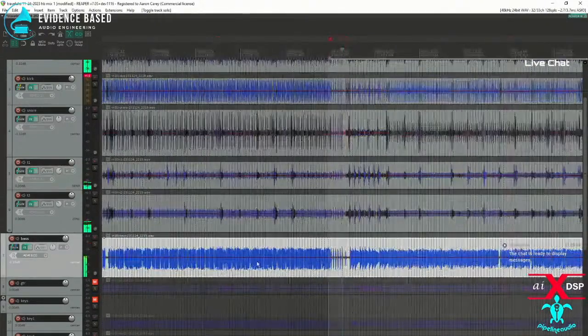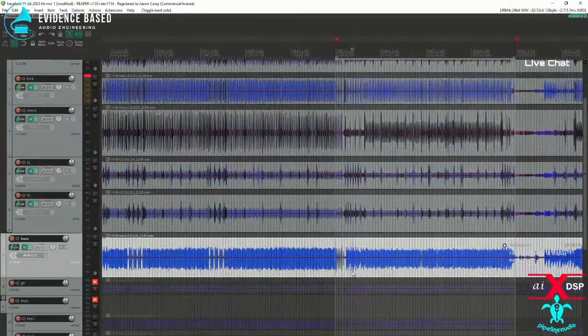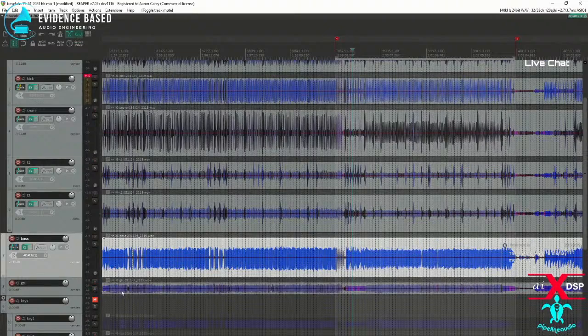So let's check out the guitar. Now, some of these guys got some shredder guitar players, believe it or not, in these reggae bands.